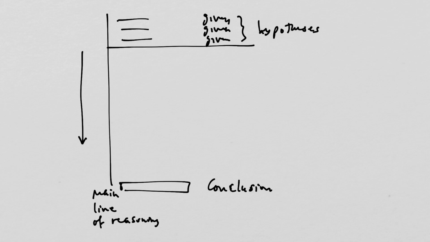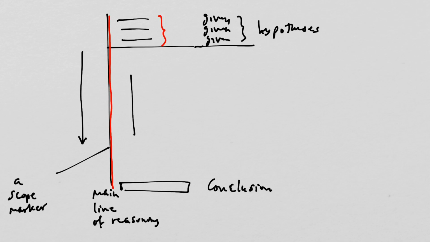In other words, every new line you write has to be justified by appealing to some preceding lines. Then you'll write another line and you have to appeal to some preceding lines. Somewhere within that proof, I'm showing you a schematic structure of a proof in general, you can create a new subderivation, schematically drawn by its own little line within a line. This is called a scope line or scope marker. What it shows is all the steps in the proof where these assumptions are in effect. Everywhere within this main scope line, those assumptions are in effect. Those are being assumed.